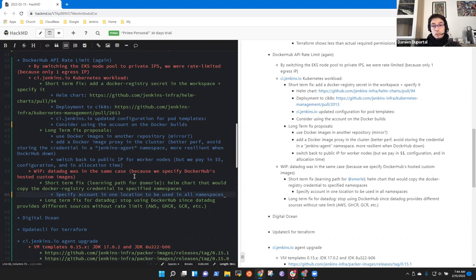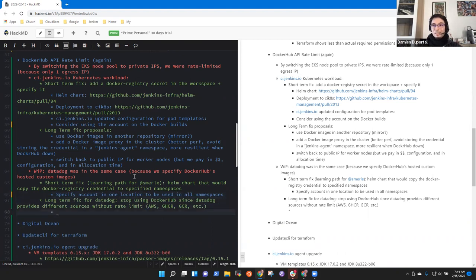And long term is finding out why on earth we are using this custom image for Datadog while Datadog provides everything in the Helm charts. I would prefer relying on Datadog, especially since it's less for us to build. And I bet that we copy some files because we weren't able to mount them from the charts a long time ago, but now the Datadog Helm charts do this for us, so that should be easily fixed.